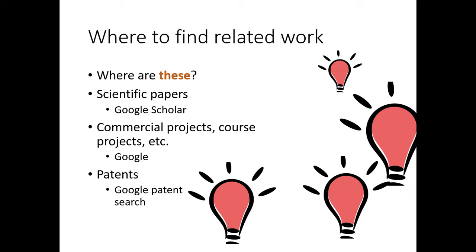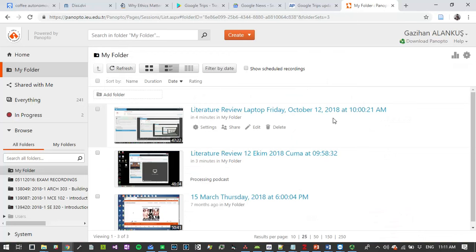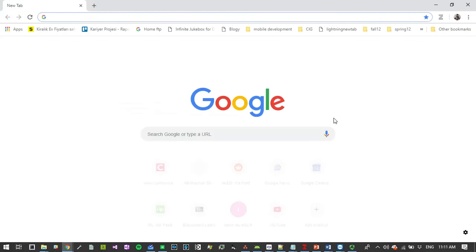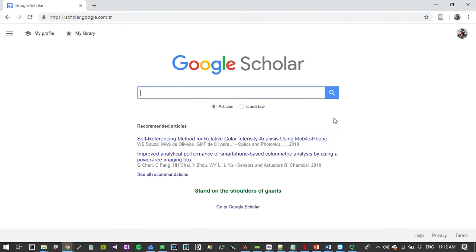So let's talk about the first item, Google Scholar. How many people have heard about Google Scholar? Very little. So Google Scholar is a search engine for scientific papers, scientific research. Okay? And whenever a scientist creates something new, so most of the products that we have these days are the result of scientific papers published like 5, 10 years ago. So scientists always try to push the boundaries of what's possible. So to go to Google Scholar, you go to scholar.google.com or google.com.tr. It's also Google Academic in Turkish, I believe, if you're using the Turkish version of Google.